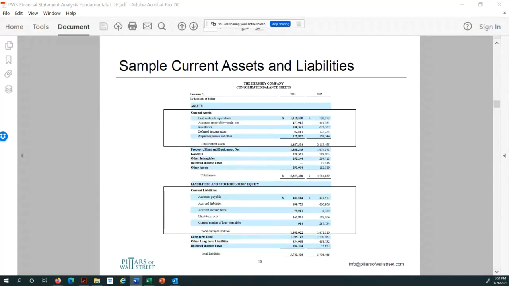Now, going to the other side of the balance sheet with respect to a liability, a current liability is a liability which the company plans on paying off within 1 year. Okay, within 1 year. The major current liabilities are in the box at the bottom. You have accounts payable representing money owed to suppliers for goods or services bought on credit.